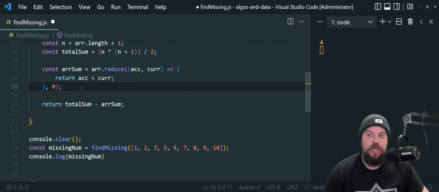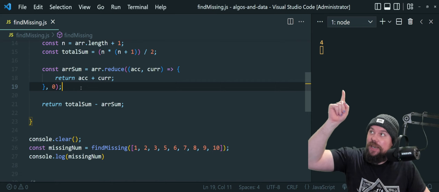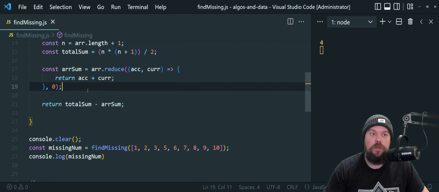So this is going to go through each element of the array and do exactly what we saw just a moment ago, and we get an answer of 4 once I save and rerun this file. So there you go. That's a cool way of using a more advanced array method to solve this one.